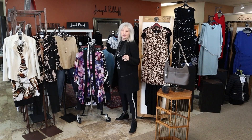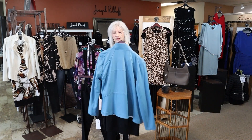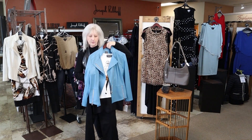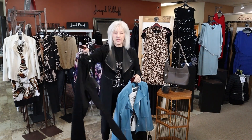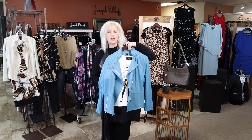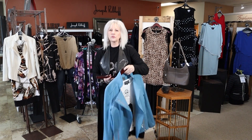We have a new color of the liquid leather jacket — I don't think I've shown you this yet. We just got this new color in the blue. It's a beautiful jacket and this is the XL. I put this outfit together for that 14-16: a great black pull-on slim leg pant, back with this jacket and this super cute little top to add a little detail. This could be that cute casual outfit for a size 14-16.